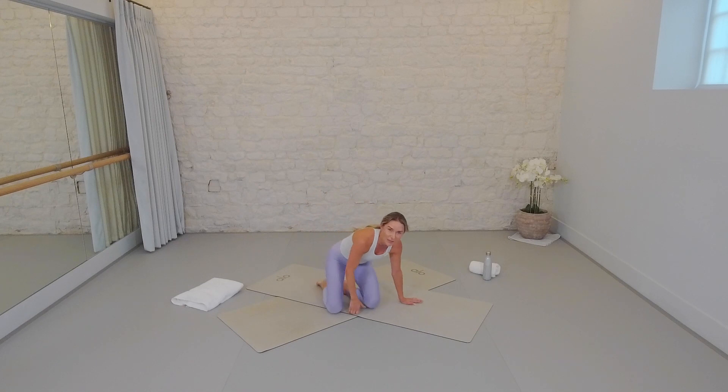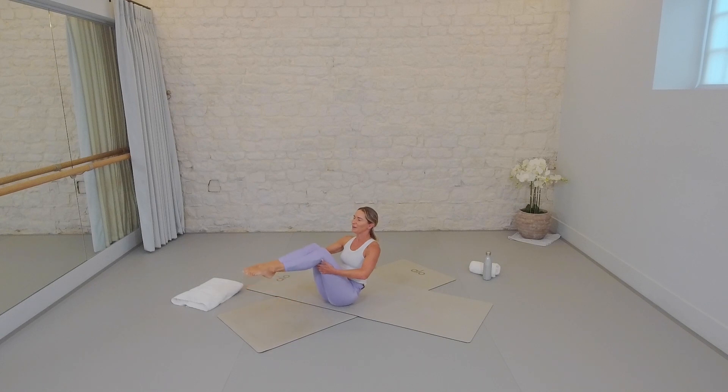The final part of our warm-up is one of my most challenging postures, so giving you a heads up — I find it difficult, see how you go. Bring those knees floating to table top and then curl under with your tailbone until you can roll down and rest just on your bottom rib. From there, little curl up and up — this is a modified round back. I'm definitely using my arms and strength in my biceps as well as my core muscles to lift, for four, three. We circle in two and one.